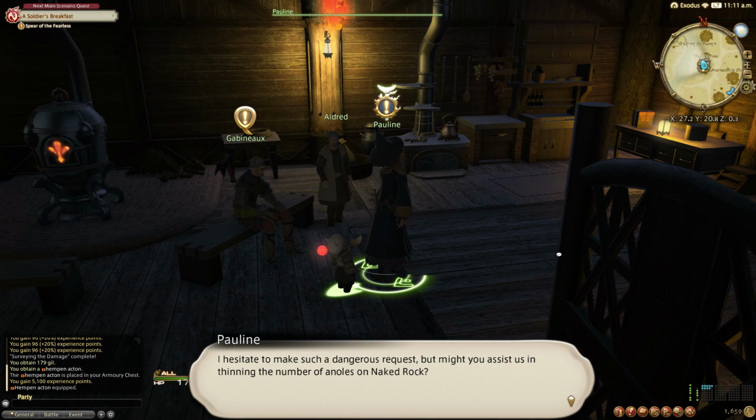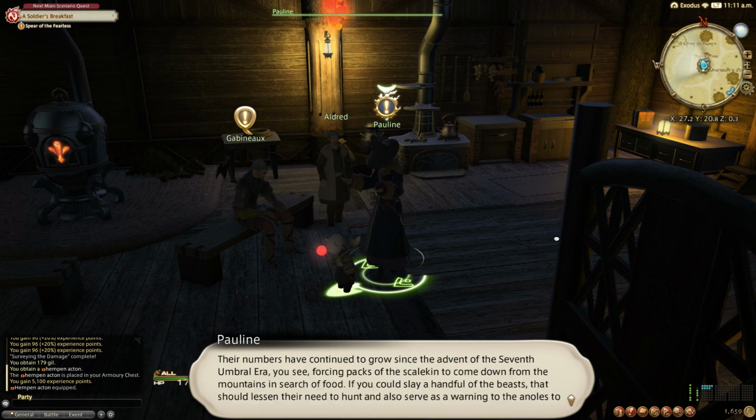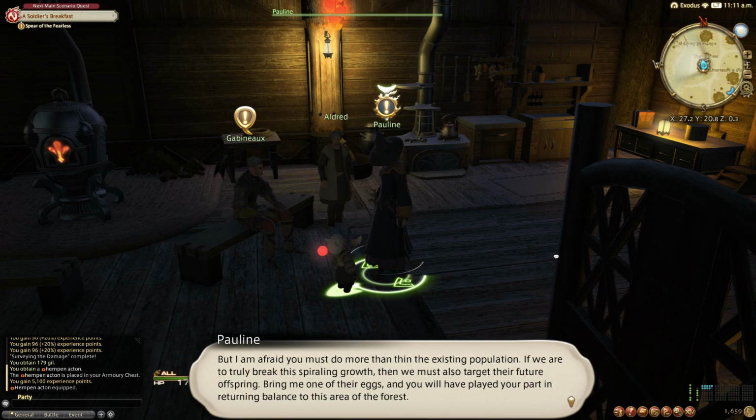I hesitate to make such a dangerous request, but might you assist us in thinning the number of anoles on Naked Rock? In our efforts to commune with the elementals, we conjurers often find ourselves in the area. Of late, however, our meditations have all too frequently been interrupted by unprovoked animal attacks. Truly, the beasts grow more aggressive by the day. Their numbers have continued to grow since the advent of the Seventh Umbral Era, forcing packs of the Scalekin to come down from the mountains in search of food. If you could slay a handful of beasts, that should lessen their need to hunt and also serve as a warning for the anoles that remain within the territory. But I'm afraid you must do more than thin the existing population. If you're to truly break this spiraling growth, we must also target their future offspring. Bring me one of their eggs, and you'll have played your part in returning balance.